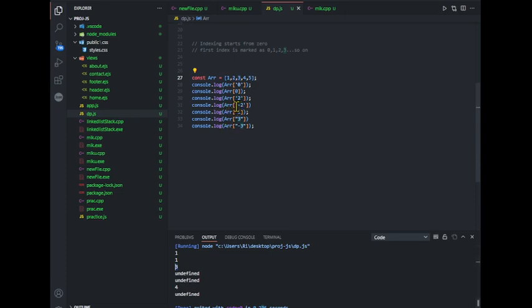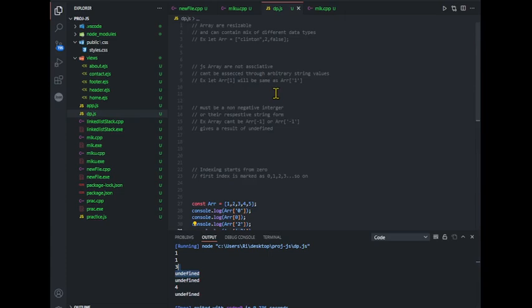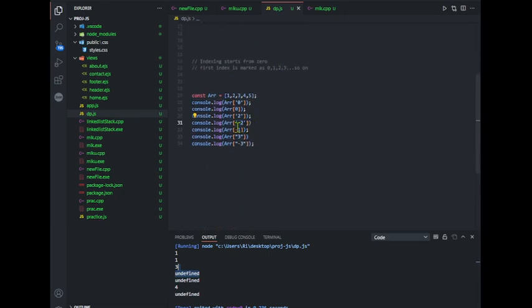But the negative index which we have provided will give us a result of undefined, which I stated earlier. So try avoiding this in JavaScript if you don't want to get undefined and land in trouble. This was for string and this was for integer. Negative integers are not allowed and will yield undefined. And if you look at string 3, then we are getting 4. If I look at minus of string 3, it will give us undefined.